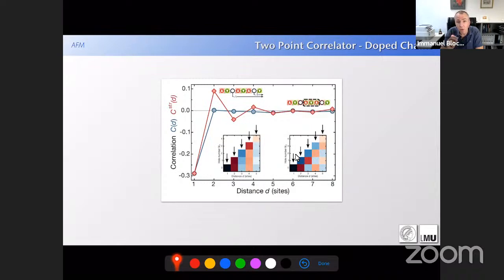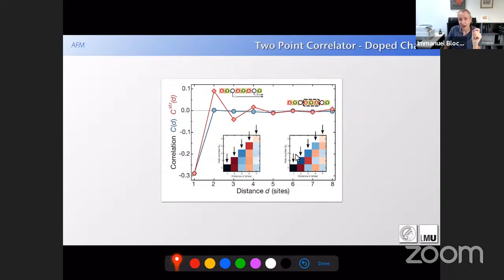But if you don't remove the hole, if you don't know where the hole is, then you cannot do that trick. If you're measuring the two-point correlator at a fixed distance, and there is a fluctuating number of holes between your site i and your site i plus d, this will mean the spin on site i plus d will fluctuate in its orientation depending on the number of holes in there. Whenever you put another hole in between the two spins, it will change the orientation again. When you average over all those configurations, you get a zero result, which is the blue curve.